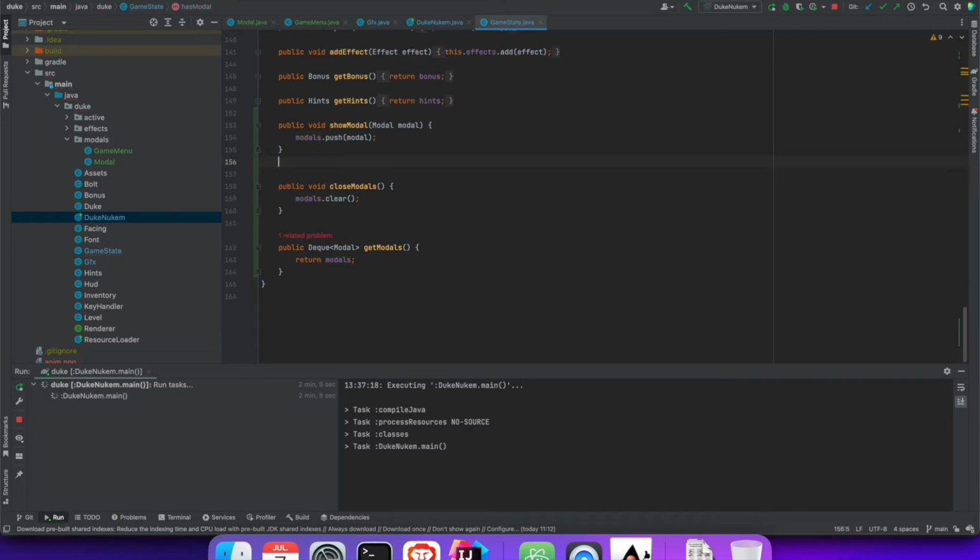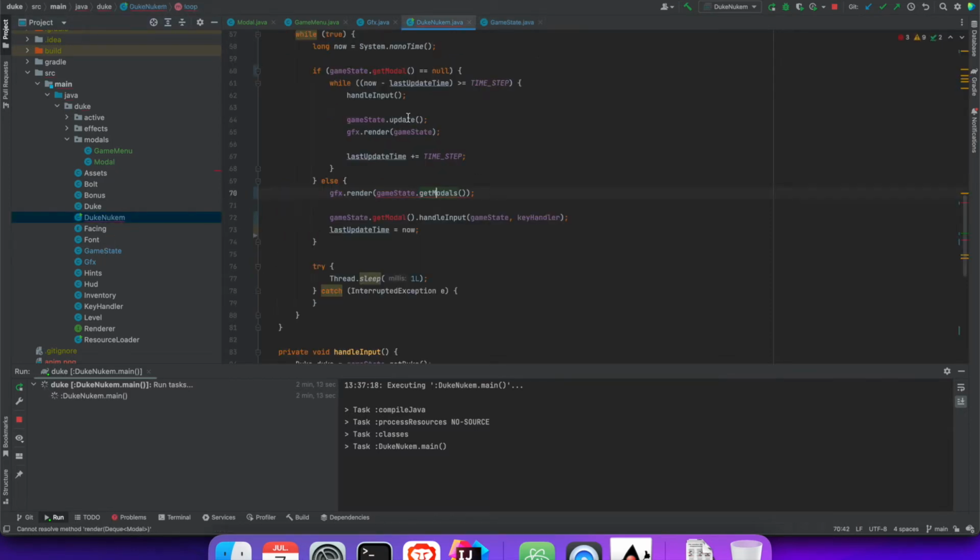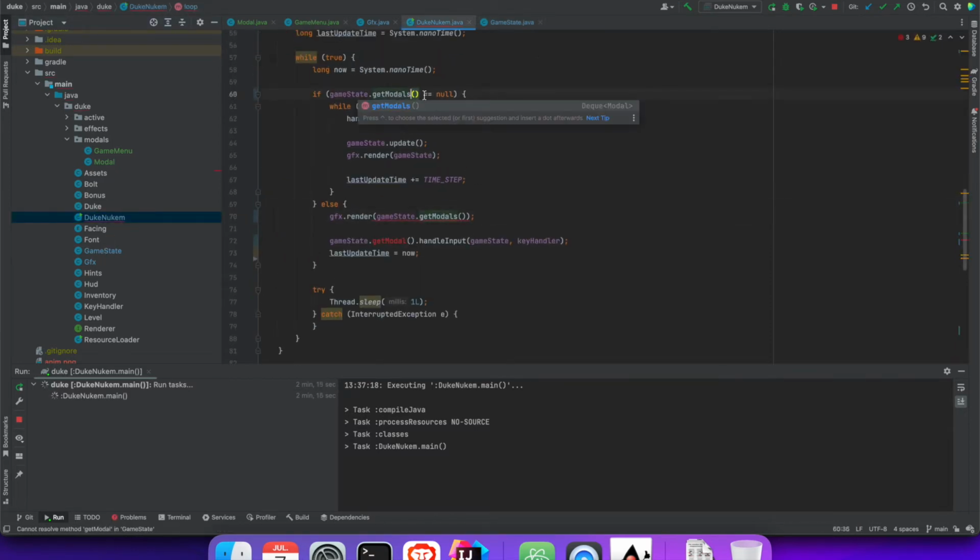So yeah, I guess we can just drop this and just do it from the loop. So here we can say if the modals are empty, do the game loop as usual. And otherwise, render the modals and handle input for the top modal.